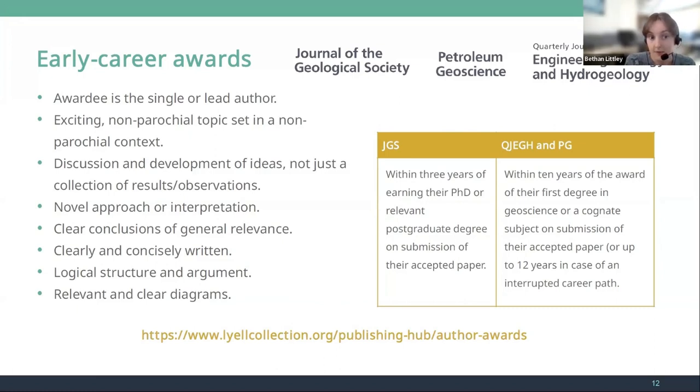But to be considered for these awards, authors just need to indicate interest and eligibility when submitting a manuscript via Editorial Manager. And you'll be reminded of this at acceptance, and you can contact the Journal Editorial Office with a request to be nominated. And prize-winning authors each receive a certificate and a Geological Society special publication of their choice, as well as an open access waiver, which can be used on a paper submitted to the winning journal within 2 years of receiving the award.